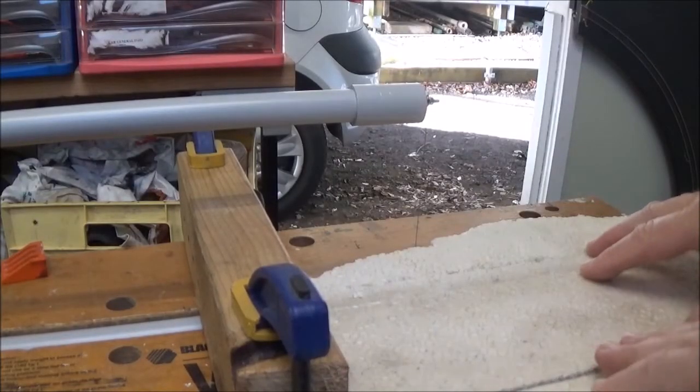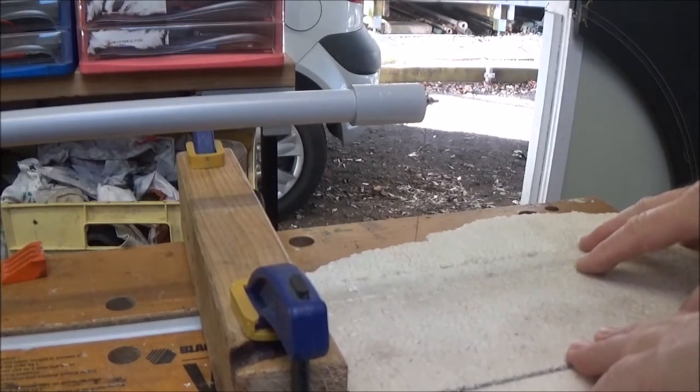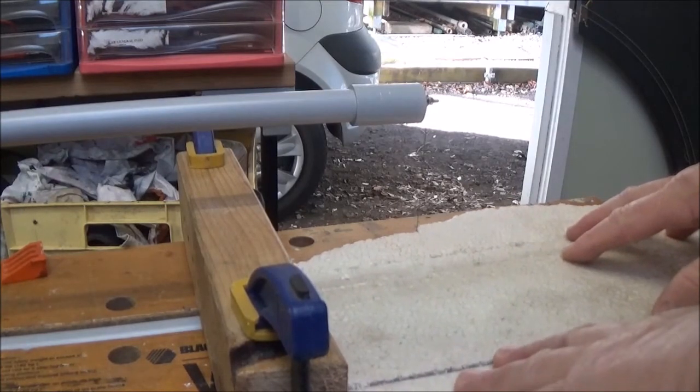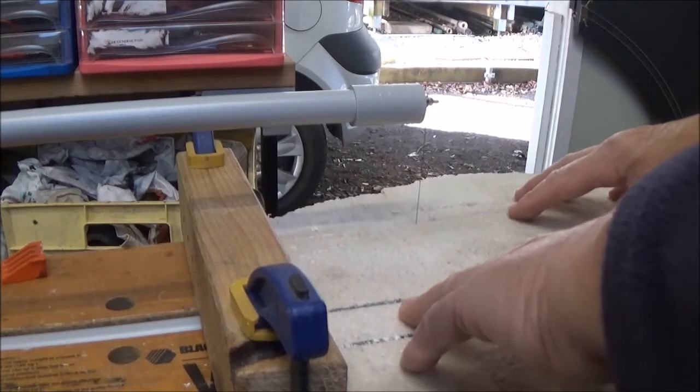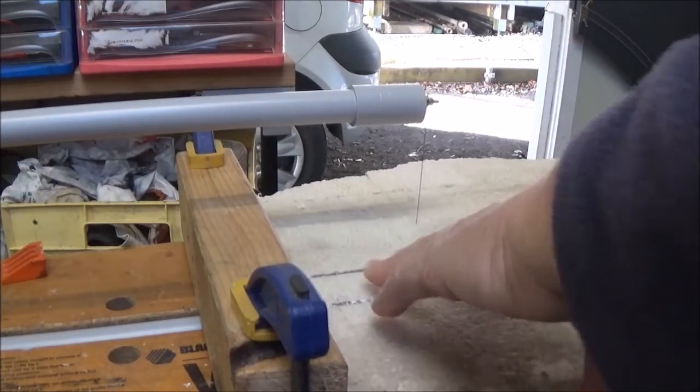Okay, I've got a pretty rough looking piece of polystyrene here, but I'll hold it against the fence and we'll slide it through past the hot wire. Started off a bit wiggly there, but it's going through.